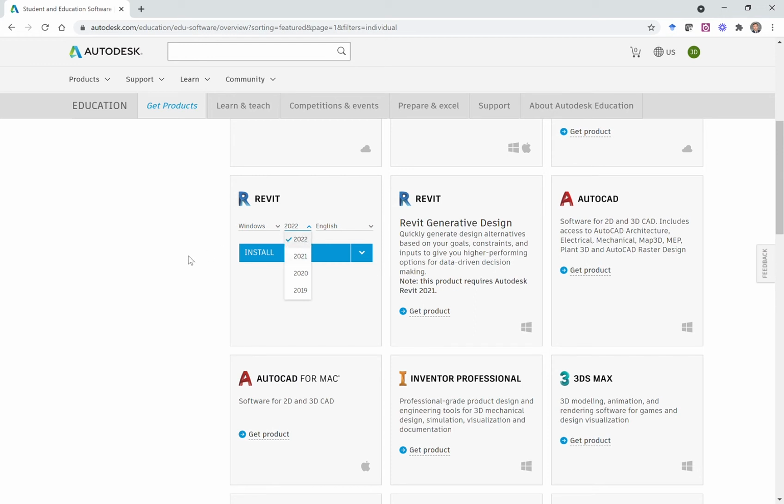The thing is, if you're using a newer version, you can open all the files from the older version. But if you're using an older version, you cannot open the file generated in a newer version. So for example, if you're working with your teammate on some project, and your teammate is using the 2022 version, but you are using a 2021, then you cannot open the model of your teammate, but your teammate can open your model. So my recommendation is to always install the latest version. And you will see in the future, the UI of these different versions are pretty much the same. So let's just go install, and of course you want to accept.